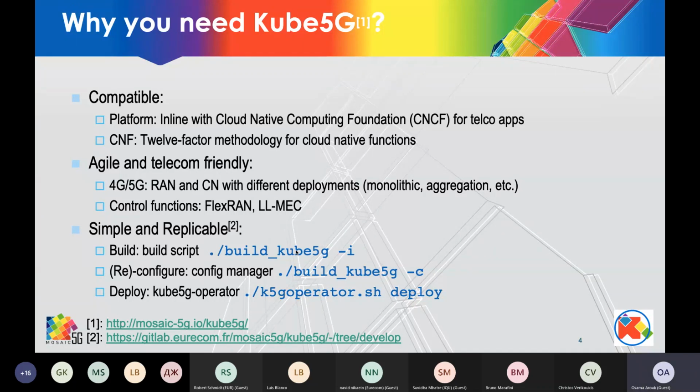As a user, what is very important is that Kube5G is easy to build, since we provide a script to build it, and very easy to reconfigure, since we provide only one config file where you change just a few parameters according to your setup. After that you can go ahead and directly use the Kube5G operator or Kube5G with Docker Compose.